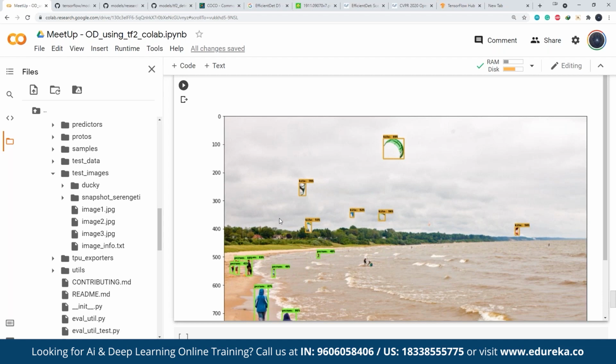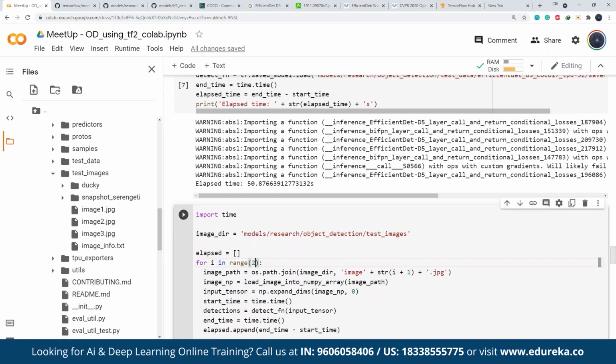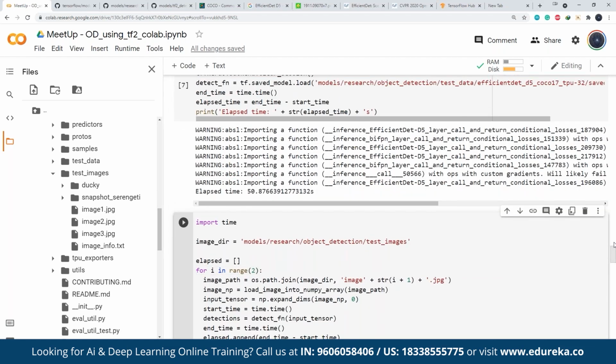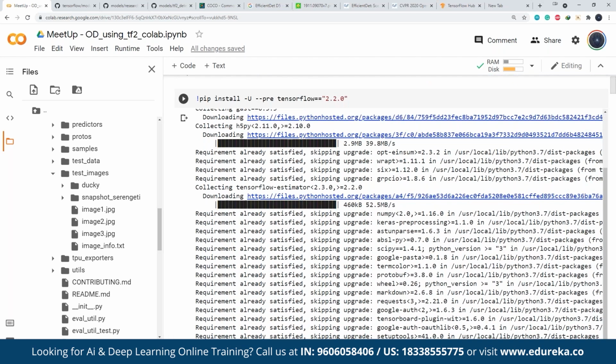To summarize, what we have done as a part of today's session is we have seen what object detection is. Object detection is a task in the field of computer vision, and when we talk about it, we want to identify what is present in the image, and along with that, I want to say where exactly that specific object is present.